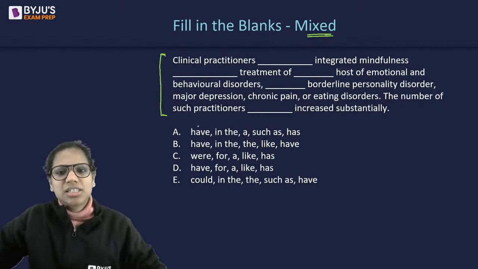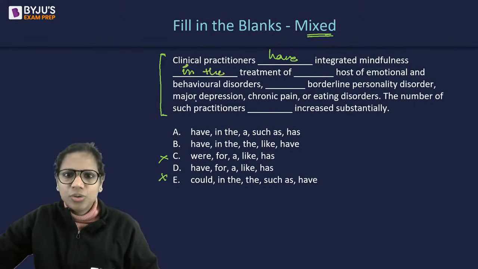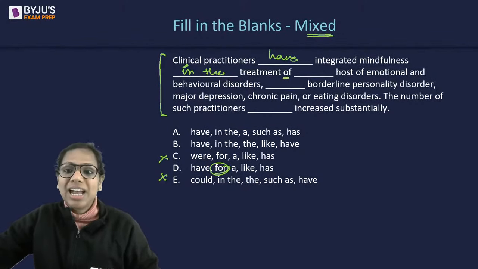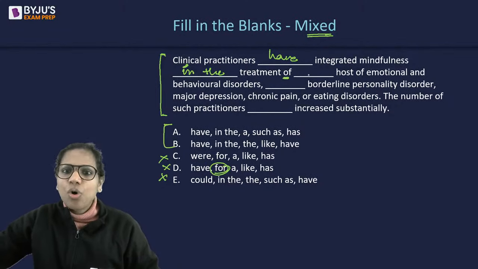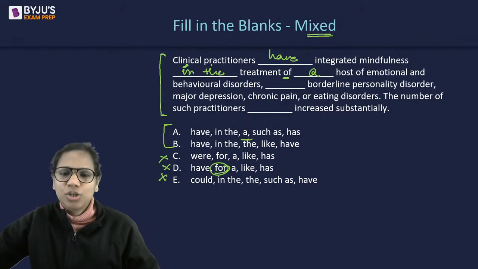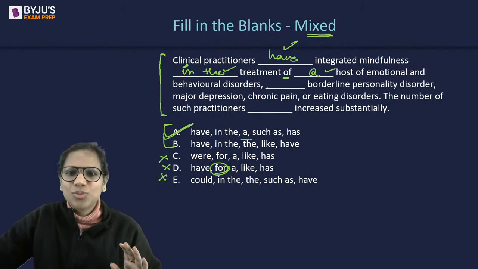Let's have a look at the answer here. So clinical practitioners have integrated mindfulness in the treatment. Okay, so in the treatment, not for treatment of. See, the is required here because we are talking about a specific treatment, that of dash, right? So eliminated. In the treatment of a host of, a variety of, that's what I'm trying to say. In the treatment of a variety of. So on the basis of articles, on the basis of verbs, you could have just attempted this question. Okay, you need not even know what comes in the fourth and the fifth blank.